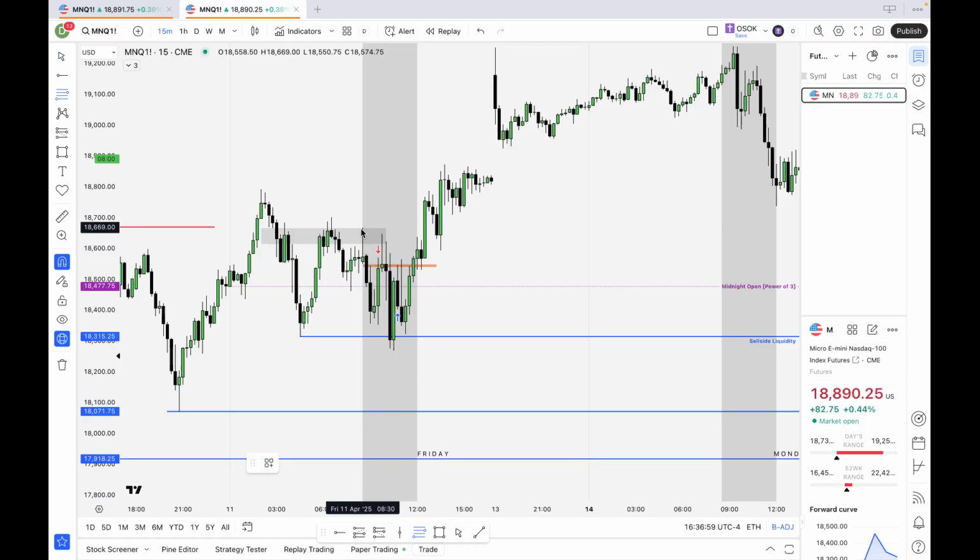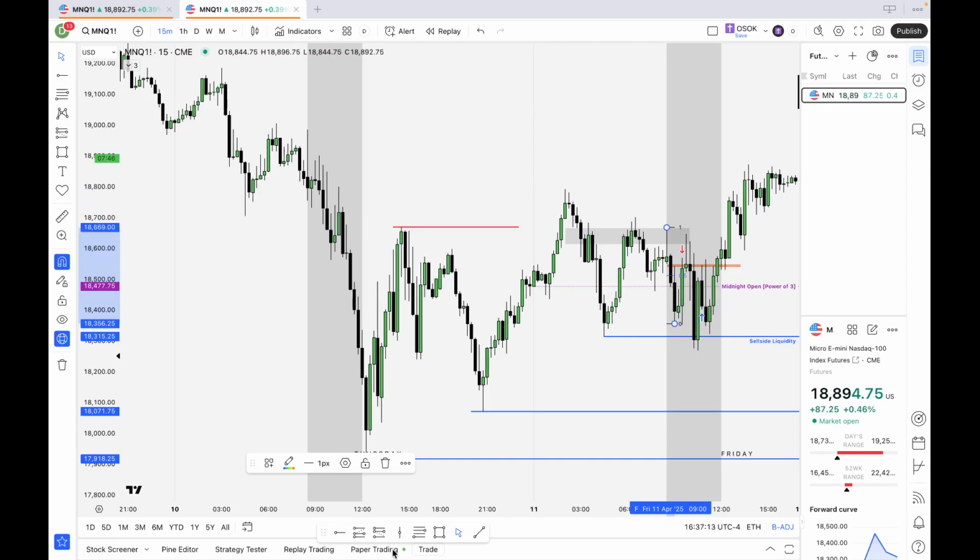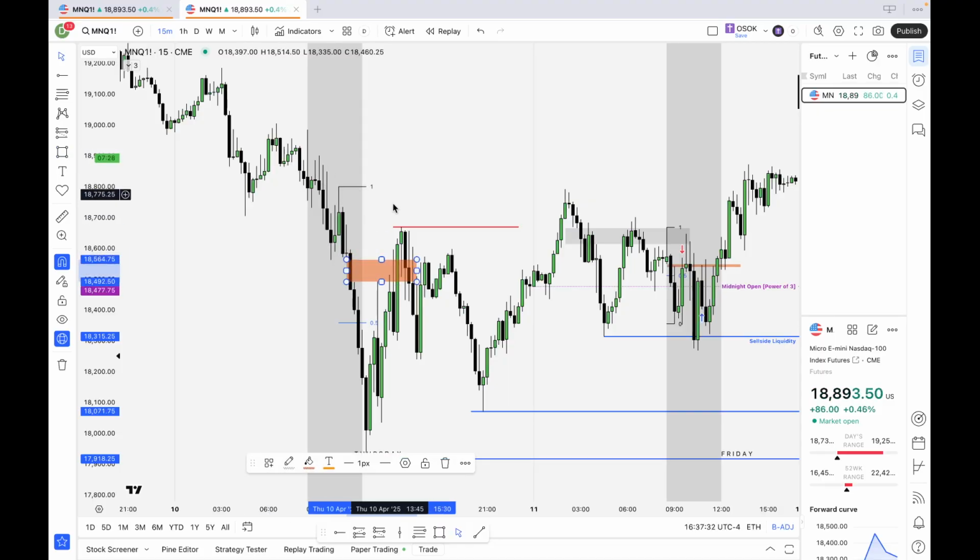Whenever there's two or more fair value gaps in the displacement leg, I draw a fib, and I'll take a fair value gap that's at 50% or above 50%. So if this was inside my window, since there's 1, 2, 3, 4 fair value gaps in that leg, I'll draw the fib. I'll either take the one at 50%, or I'll take the fair value gap in complete premium. Probably this entry here, if this was inside my window.